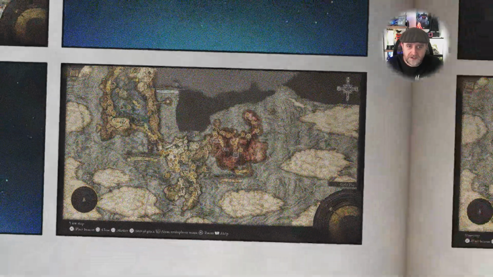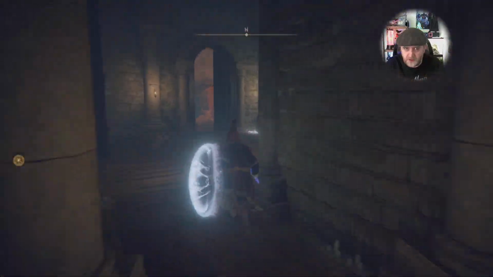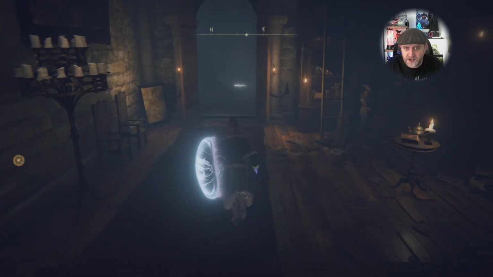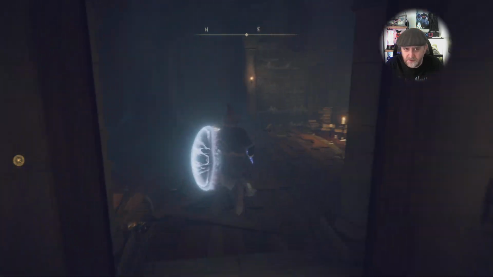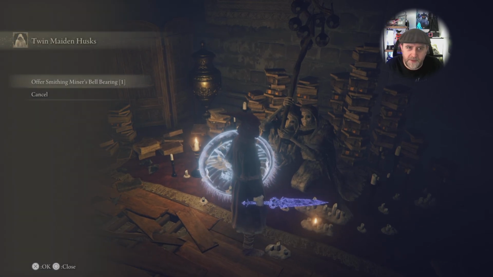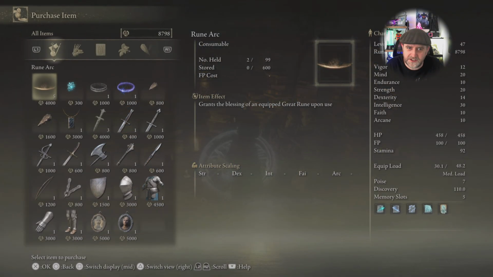Righto, let's go back to the round table. If you go through this door here, the one that's immediately on your left really, but head on down here, they've got this lovely lady that's just through here, and on the right hand side I think it's a pair of ladies. Here we go, the Twin Maiden Husks. Lovely ladies. Right, brilliant. And there's the ball bearing.